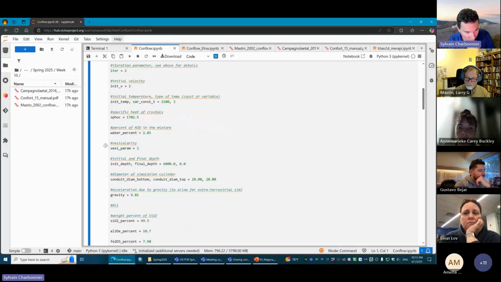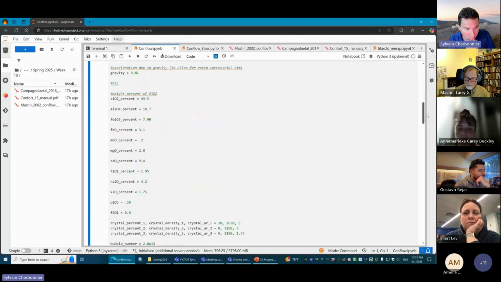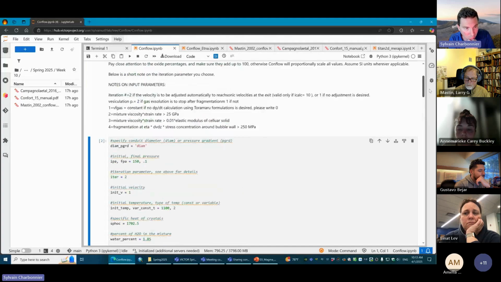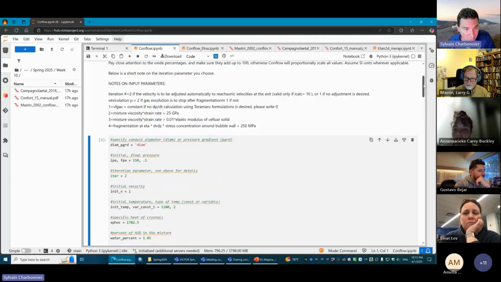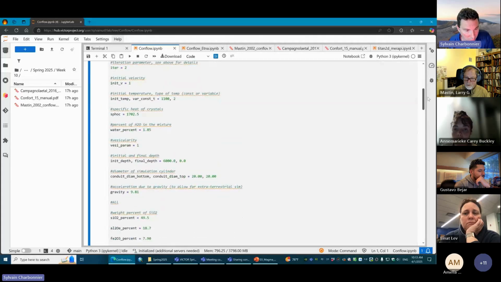Then this vesicularity parameter is basically whether you want gas exsolution to stop after fragmentation or not. So you put 1 if you don't want the vesiculation to continue after fragmentation, and 2 if you want it to continue.